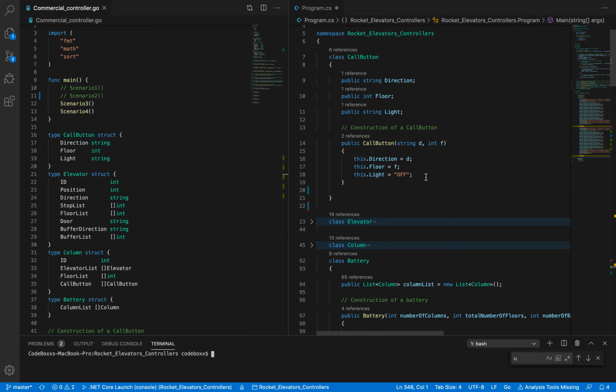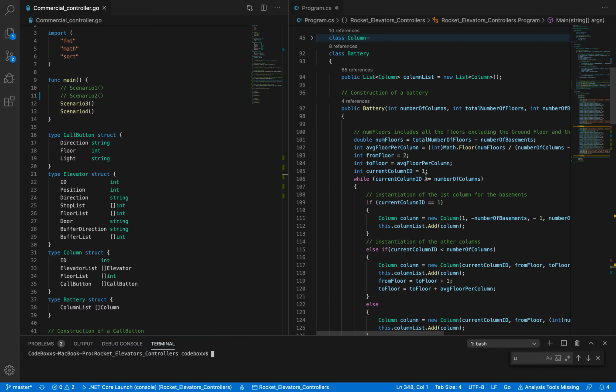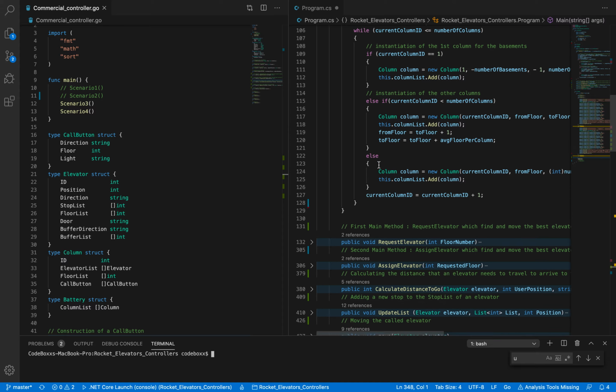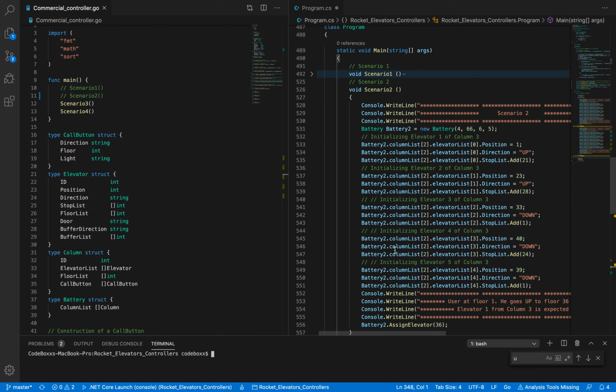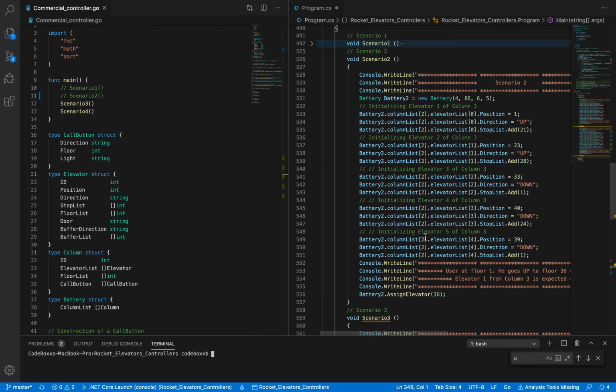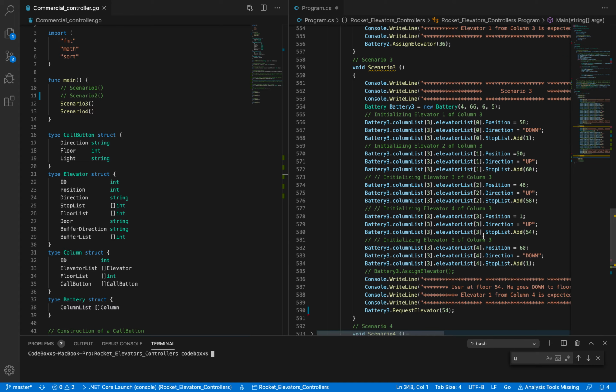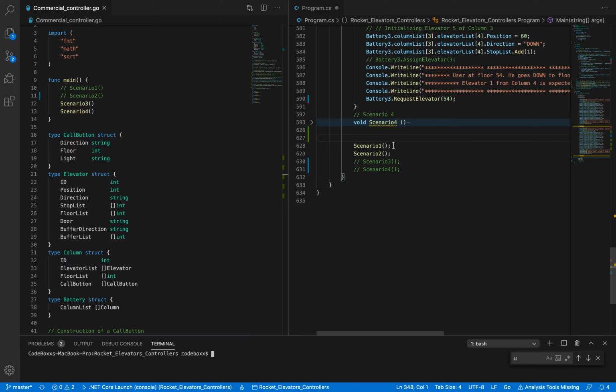In the C# I have the classes for the elevator, column, and battery, and inside the battery I have the methods for the main method, request elevator, assign elevator, to find the best elevator, and to move the elevators. And also I have more methods that I need to move the elevators. And then I initialize the elevators for 4 scenarios. And finally I call the first and second scenario in the C#.